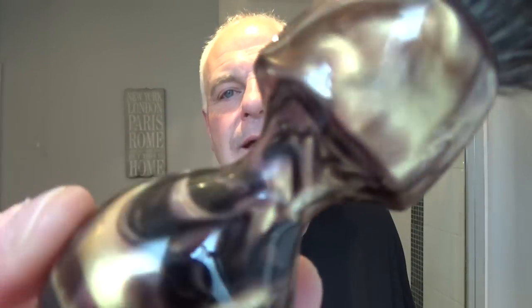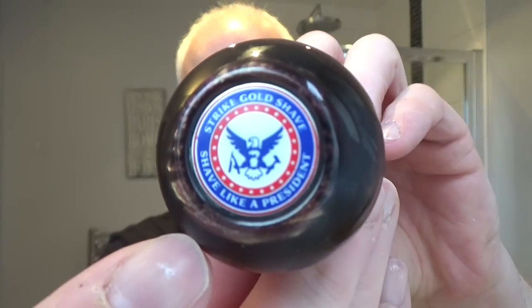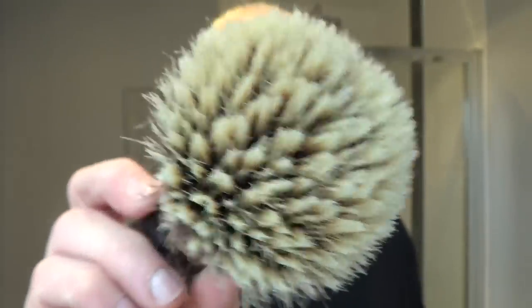Let's just show you this brush, how nice it is. Yeah, so you can get them. It has the Strike Gold shave coin in the bottom. There is there, shave like a president. Yeah, nice badger hair knot.